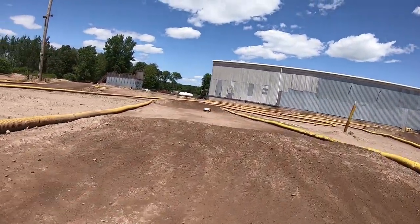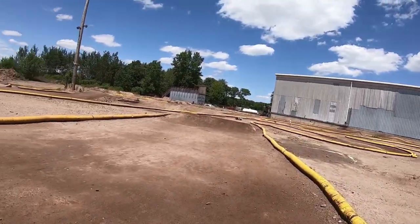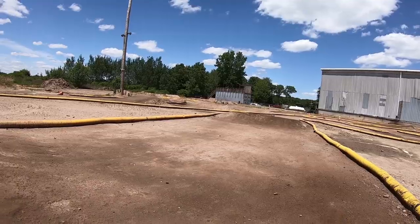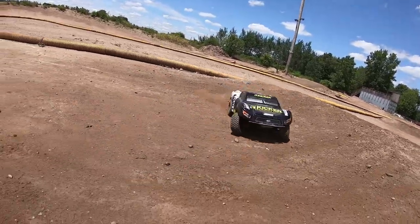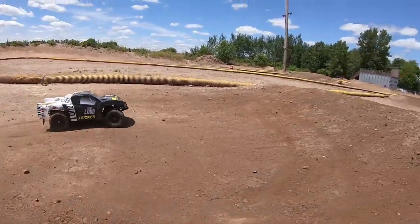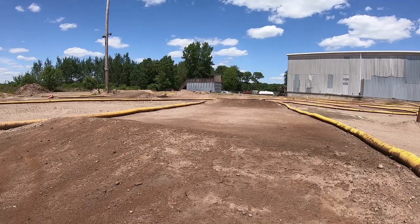And with these tires, I thought they were going to be great too. On a hard packed dirt surface, they just spun, which caused the rear end to slide around. So it was a little difficult to figure out how this thing was steering until you get the rear end of it hooked up. But overall, I think it's a decent neutral feel.